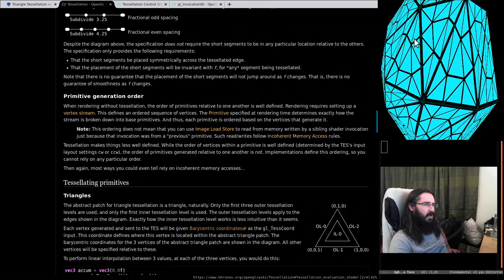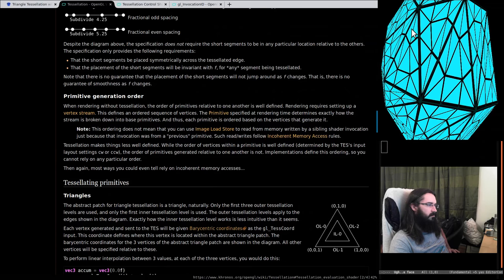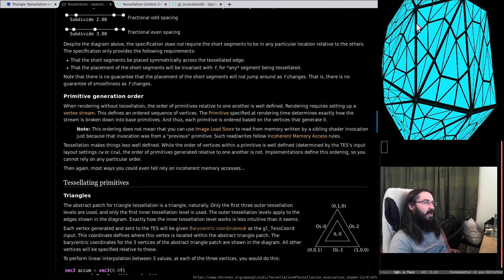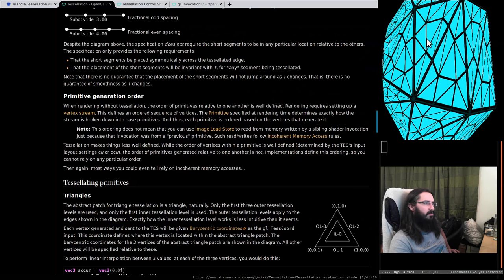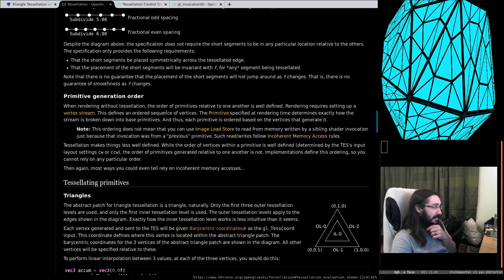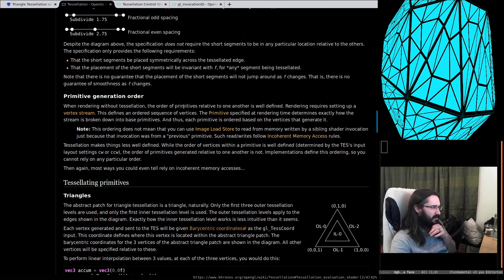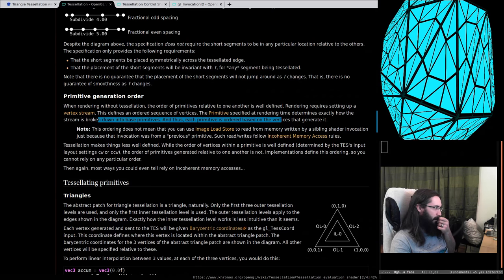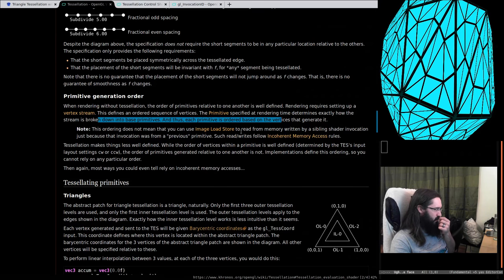Okay, so you can't rely on... Interesting. So you can rely on the order there, but not the order across triangles. I think that's what it's saying. Not too sure. The primitive specified at rendering time determines exactly how... Yes, we've done that already. Might need to come back to this one.